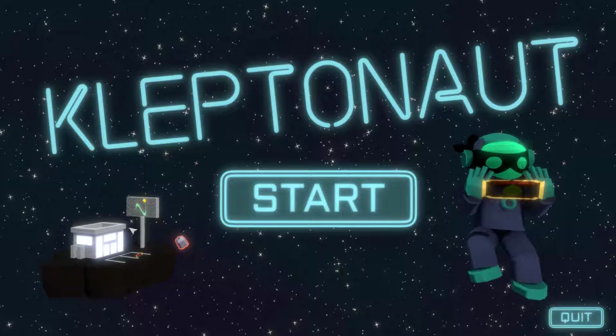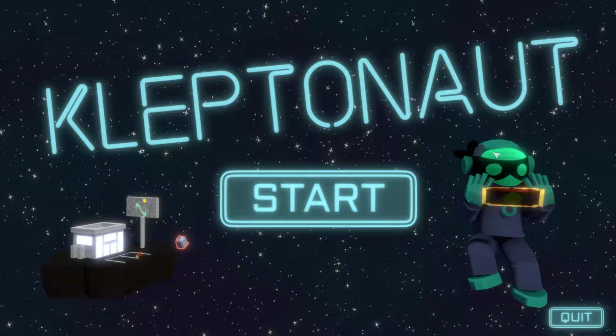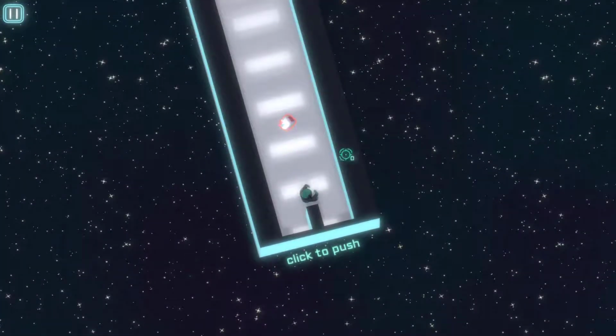Alright, so we got the start screen, looks like some visuals, interesting visual style. Looks like we've got sort of not quite flat shading, but the smoothing is turned off on the geometry here, so that's quite interesting. Let's click start. I did run it on the highest graphic setting. By the way, I'm running a GTX 970.